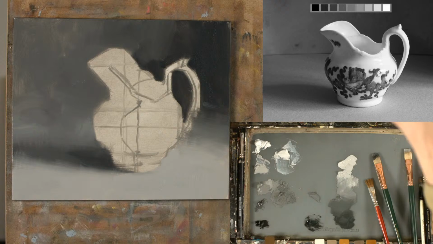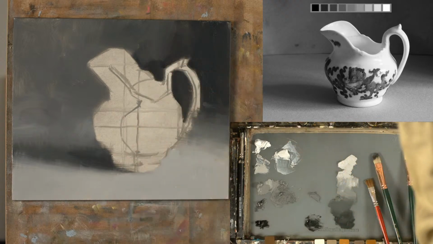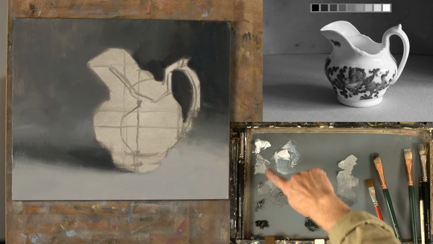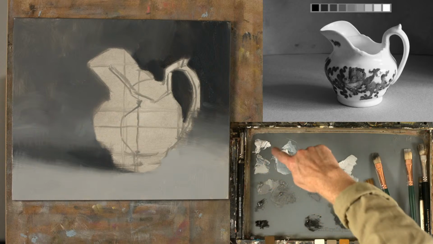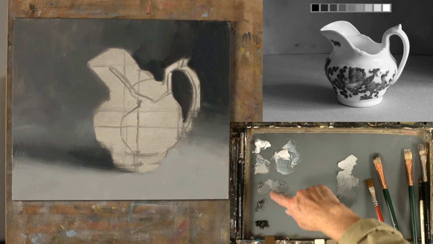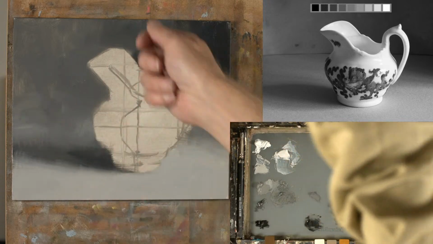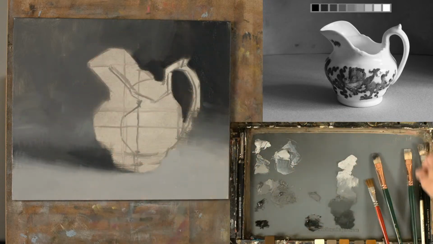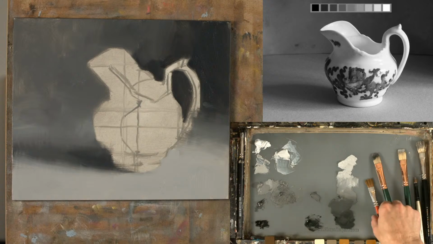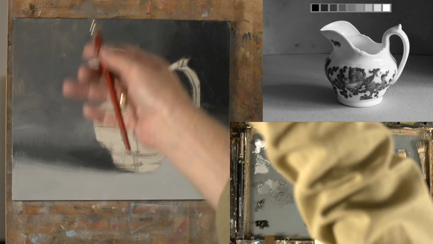Just get a panel, put down an oil ground if you'd like to, put down some stripes of value. So, I mean, this value scale would be perfect for it. Put down a stripe, vertical or horizontal or both, of each of these values, and then soften them using the same method. Hatch first across the line and then drag.